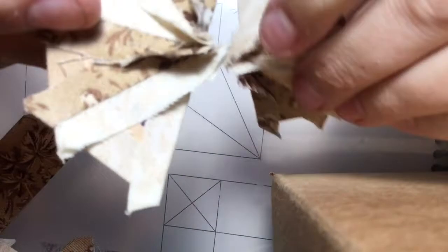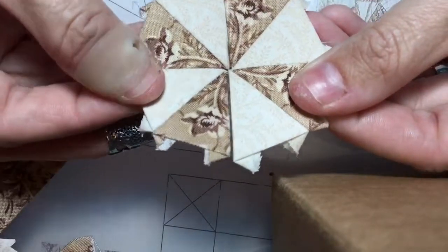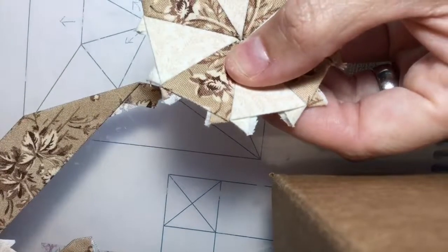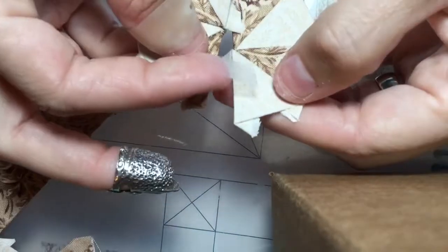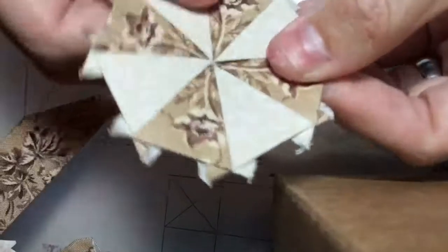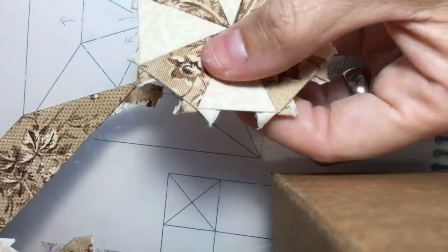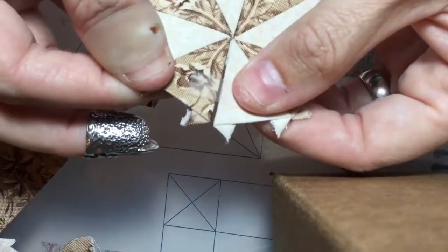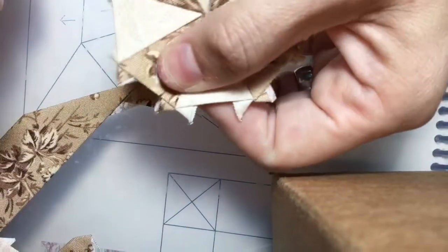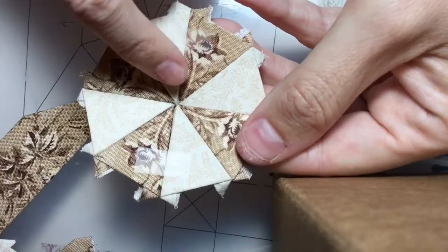Okay, so I got half of my octagon halves made, and the tags all nest into each other on each one of these. So I'm going to take this, and they're going to nest into each other here, and I'm going to line up my ends and tape it. Put this one here, and then line that up, and then same thing on the other side. And then that should be, once I get to the middle, I'll be able to fix that and line it up real nicely.